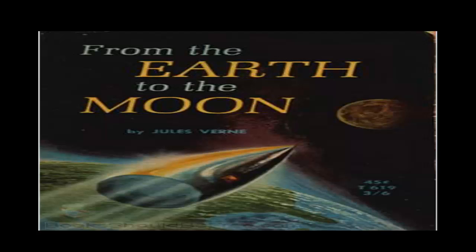It was an exciting and a magnificent spectacle. The ground trembled, while these molten waves, launching into the sky their wreaths of smoke, evaporated the moisture of the mould and hurled it upward through the vent holes of the stone lining in the form of dense vapour clouds. These artificial clouds unrolled their thick spirals to a height of one thousand yards into the air. A savage wandering beyond the limits of the horizon might have believed that some new crater was forming in the bosom of Florida — although there was neither any eruption, nor typhoon, nor storm, nor any of those terrible phenomena which nature is capable of producing. No, it was man alone who had produced these reddish vapours, these gigantic flames worthy of a volcano itself, these tremendous vibrations resembling the shock of an earthquake — and it was his hand which precipitated into an abyss, dug by himself, a whole Niagara of molten metal.